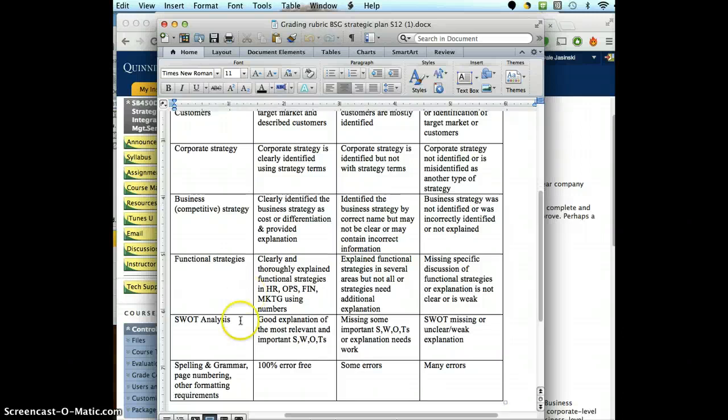SWOT analysis is going to be where you think the strengths of your company are, and what the weaknesses of the company are. And on the external side, that's what opportunities and threats are. The external things that you think you can take advantage of, those are the opportunities, and the threats are the things you need to try to avoid or mitigate. And again, don't make any mistakes in putting it together. And that's what you need to do for your strategic plan that's due this week.